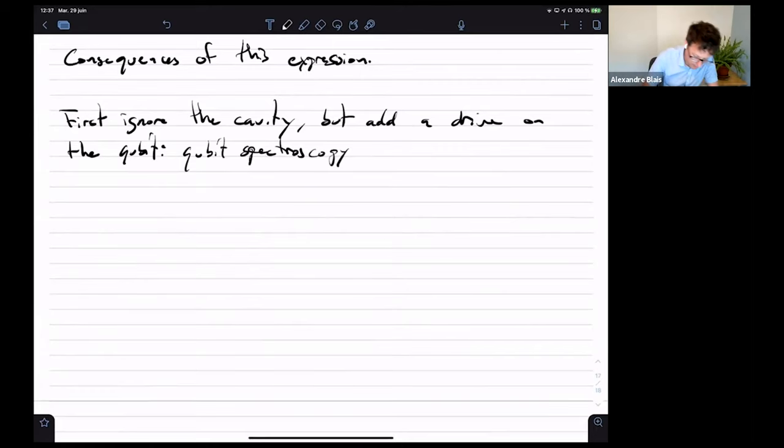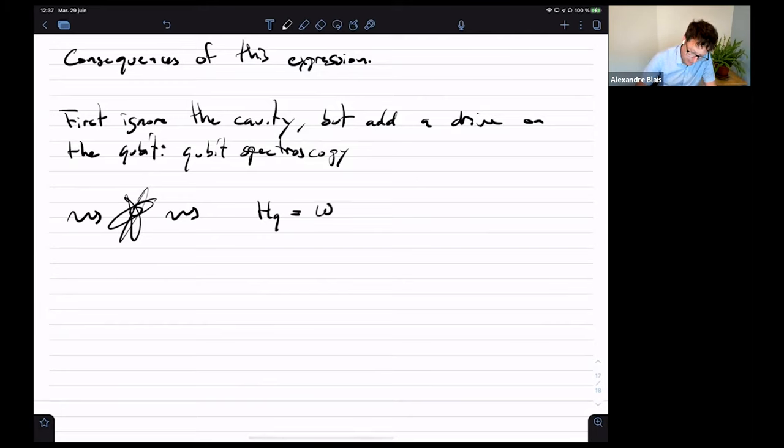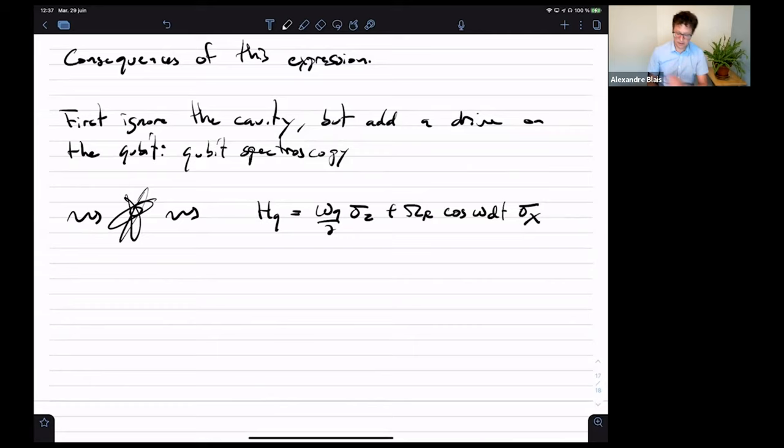And you know this from atomic physics, right? You have some atom and then you shine some light and you collect the light which comes out, and that tells you something about the response of the qubit. And so the Hamiltonian which describes this situation is given by the qubit frequency, sigma z, plus the field, the Rabi drive, if you want to use this language. And so the Hamiltonian reads like this.